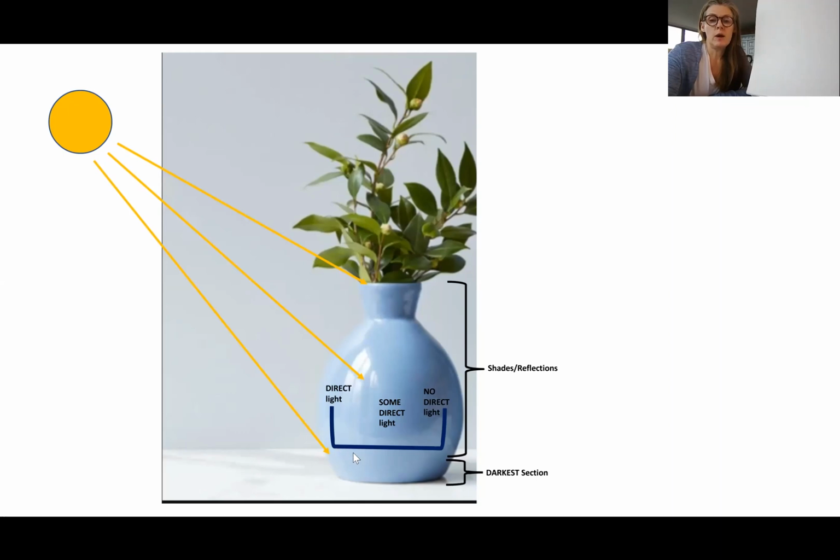And then as you move around to the opposite side of the vase, because it is this rounded area, you still have some direct light. But as you move around to the back side, you lose direct light. What's happening here is reflected light. Okay, so that's where you're getting this not completely dark, like this is getting no reflected light. This up here is where you're getting these shades, because there's still light bouncing around the room, and that's how you get these grays on the side.